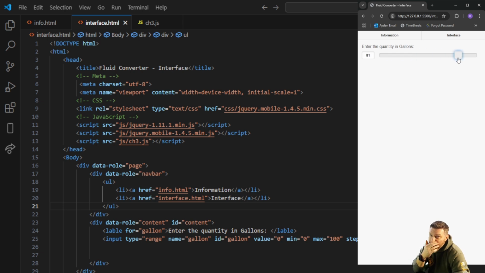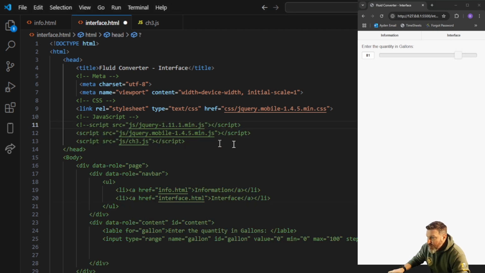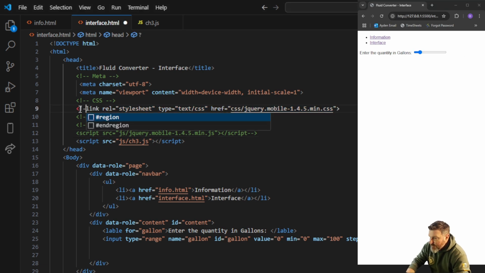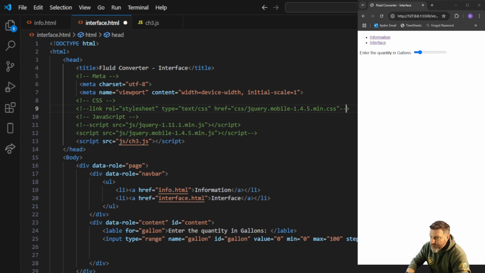This is all jQuery. So it's nice. As a matter of fact, let's take out the jQuery real quick and see what changes. If I take out the JavaScript, it gets really ugly. So there's a lot of styling and functionality in the JavaScript. And if I also take out the CSS, it doesn't seem like the CSS is doing too much right here.